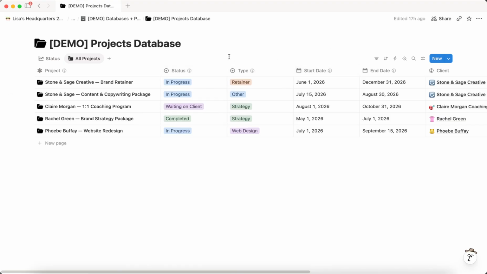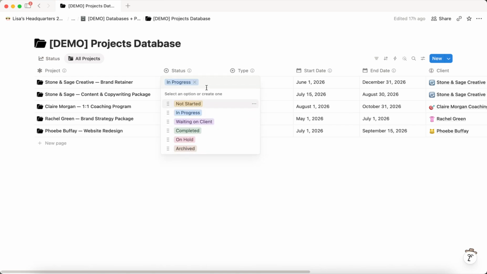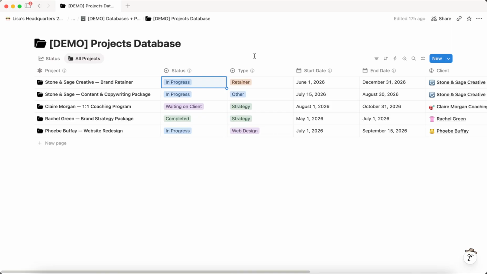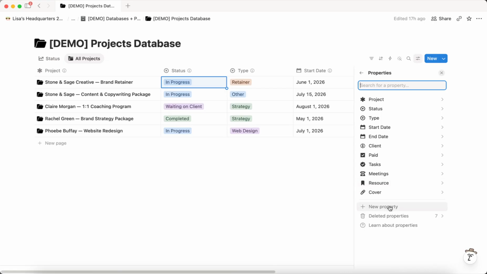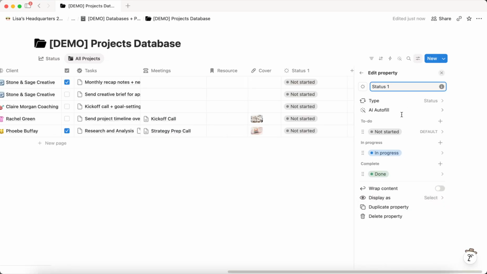So for your properties, you at least want to start with the status of your project. So this can be very simple, or you could add whatever kind of statuses you want. This happens to be a select status. So Notion has a status property, which will give you, if I go here to edit properties and new property and click on status, it's going to say status 1 because I already have a status, but it will give you the to do, in progress, complete. It kind of breaks it up here. I don't particularly use this one all the time, but there are times that I do. This one just happens to be a select property, so either one is going to work.